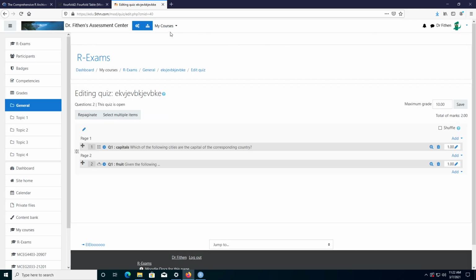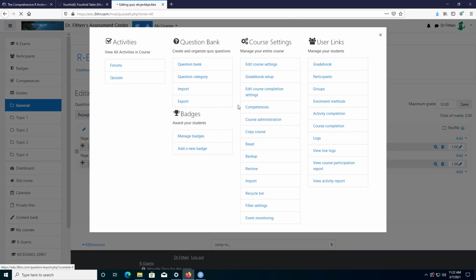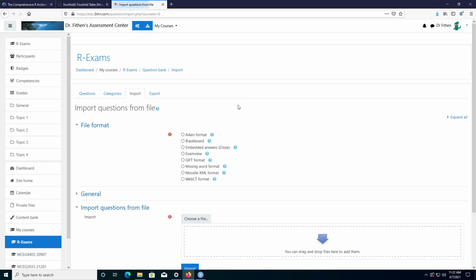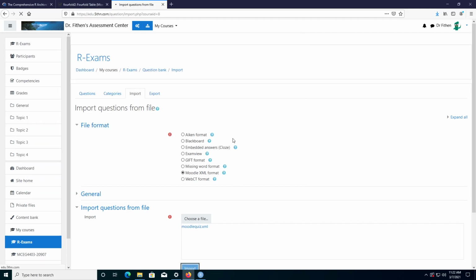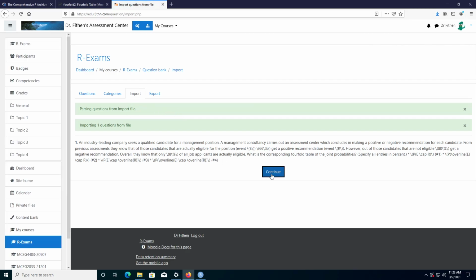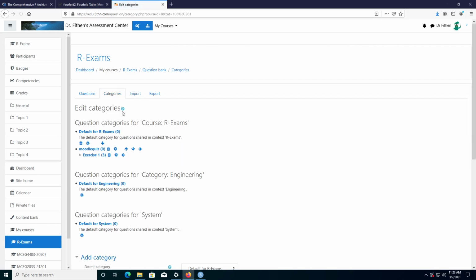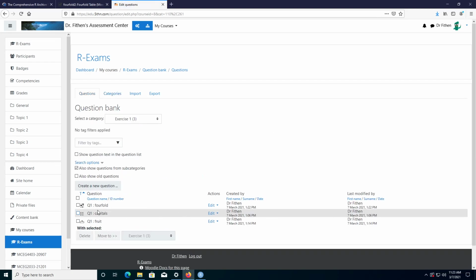I haven't added it, so I need to go add it, import it, give this thing a second, Moodle XML, load it. Okay, it will be in the bank. Okay, continue. Let's see, where did it end up? It ended up with 3 questions in this category, and it ended up fourfold, so it's the one on top here. And you'll notice the little icon in front of each of these looks a little different.